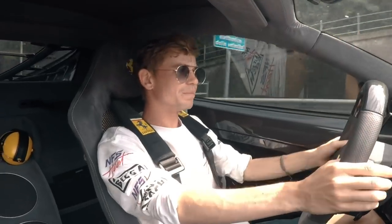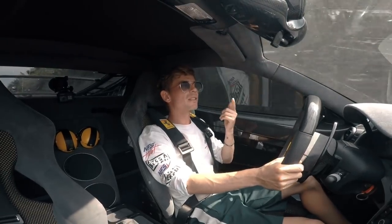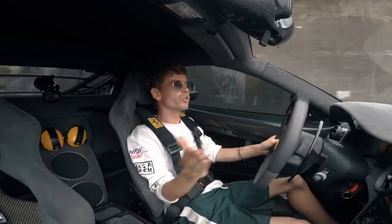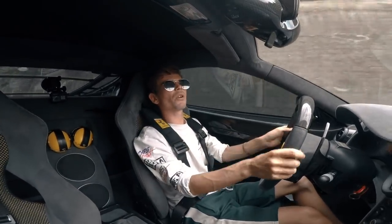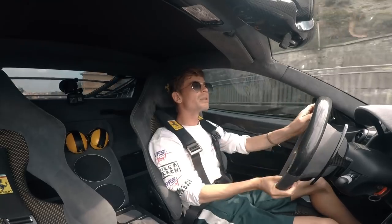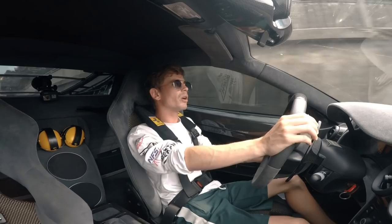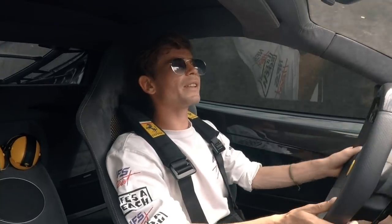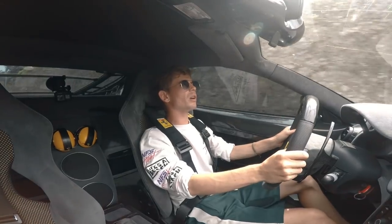I left there and maybe a month later, I ended up noticing — it happened twice — where as I was accelerating, I tried to change gear and the car went into neutral for no reason. So I panicked a little bit, took it back to Ferrari, thinking better get this all checked. I personally thought it might be a problem with the pressure in the gearbox. Loads of different outlooks as to what it could have been. In the end, we checked everything and turns out it was fine. The car would just go into neutral for no apparent reason.